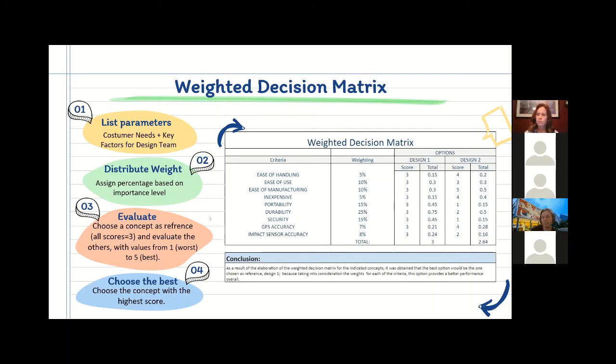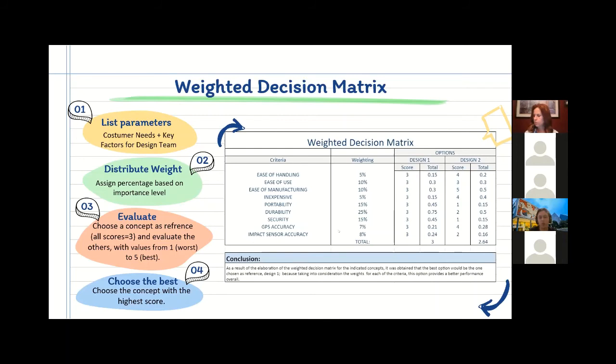And here it is a little bit tricky, because we have to choose one of our designs as our reference concept. So we have to give scores from 1 to 5, but the reference concept has all scores equal to 3, which is a neutral value in this scale, so that the total of the weights will give us the same 3.